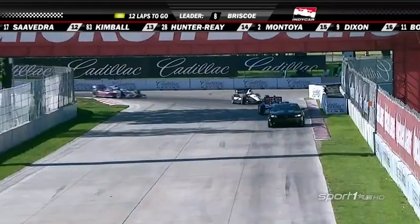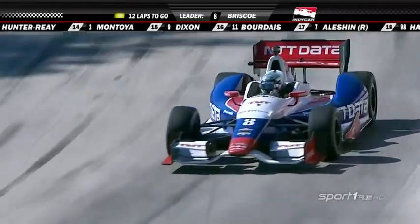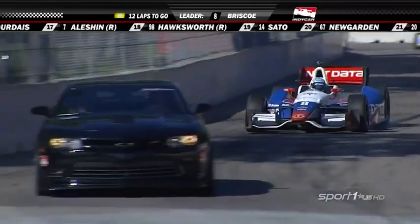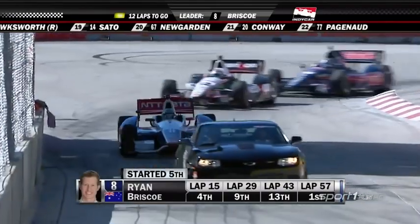They were just setting up for Briscoe to come in when that yellow flag came out, and the team just looked at us and said, and now we're really out of luck in this one. Yeah, unfortunately, that's true. Okay, Ryan, of the 4 overtakes, I would save 1 for the restart after you come in.